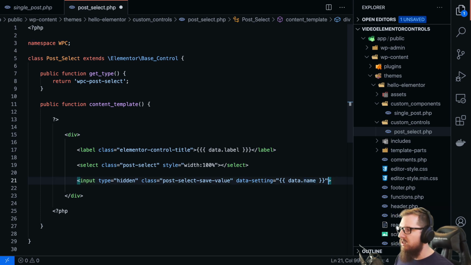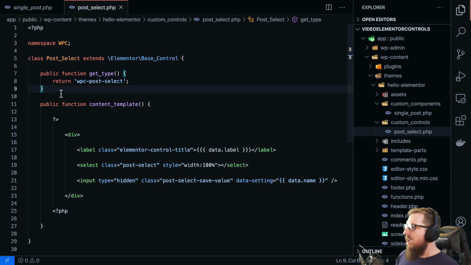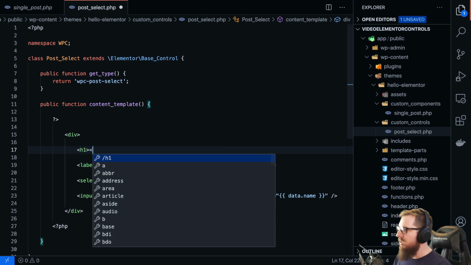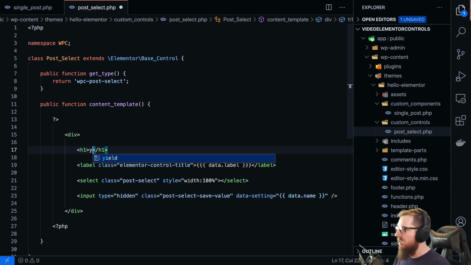It's going to make a little more sense in a minute, but for now, let's just get it up to the point where I need it for this example. What that's going to do is output our stuff here. Let me just do an H1 and say, yeah, it's here.